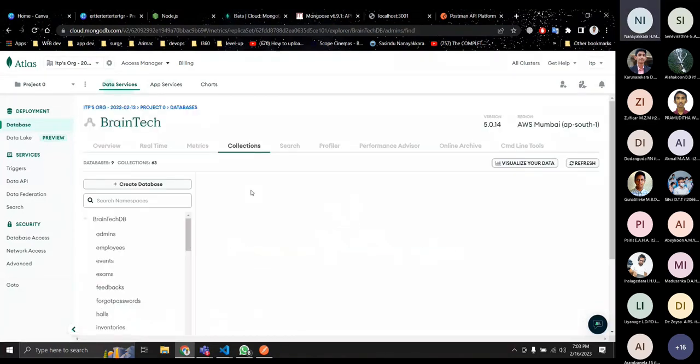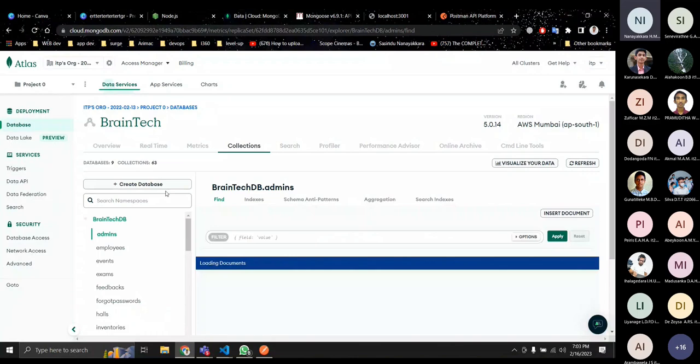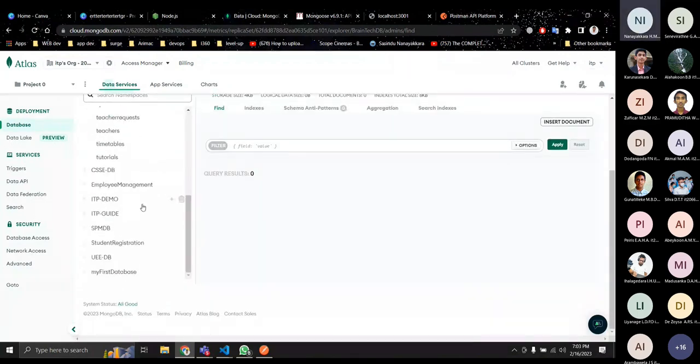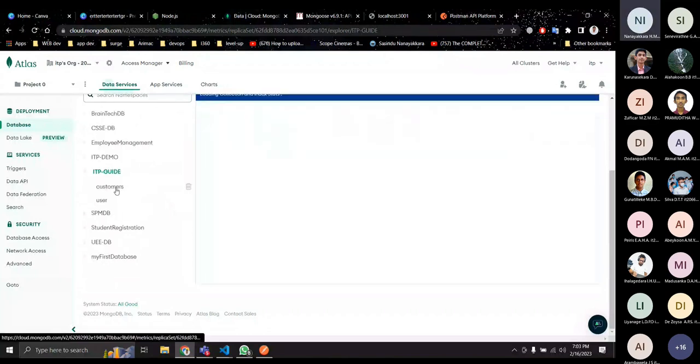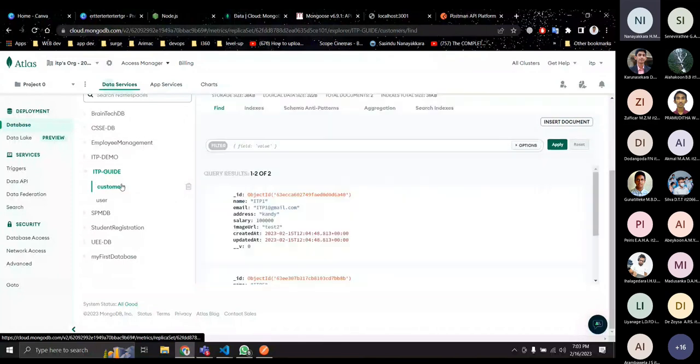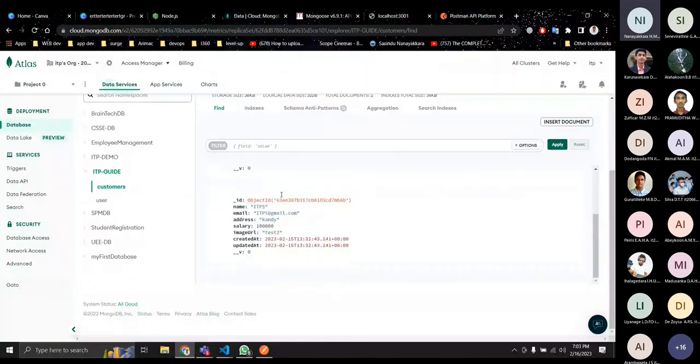Okay, inside this I gave the database as ITP guide. Inside that we can see the customer collection, and you guys can see the added data in here. I gave ITP 5 and email as ITP 5. The added data is displayed here also.